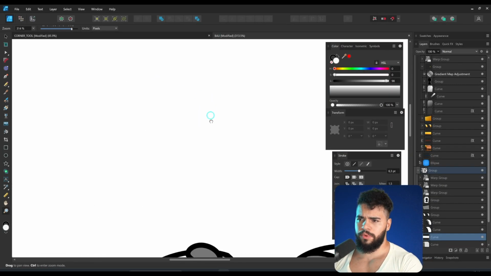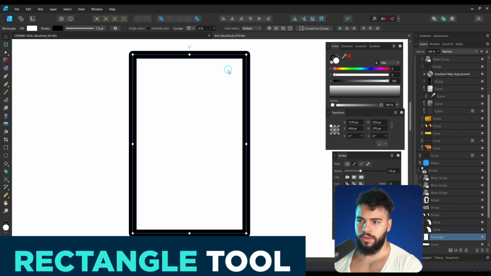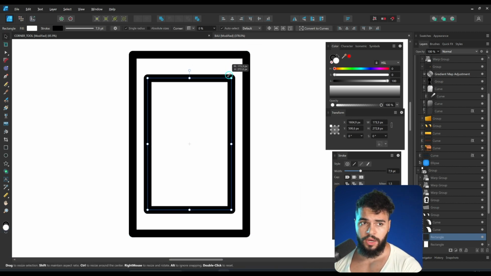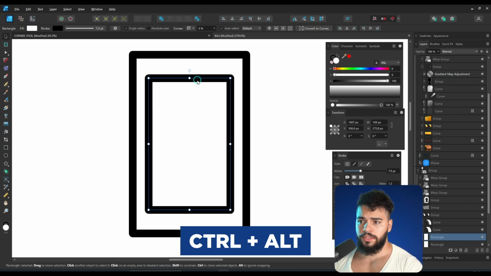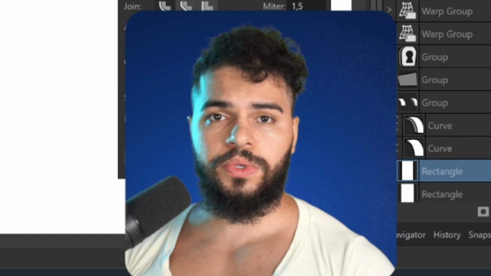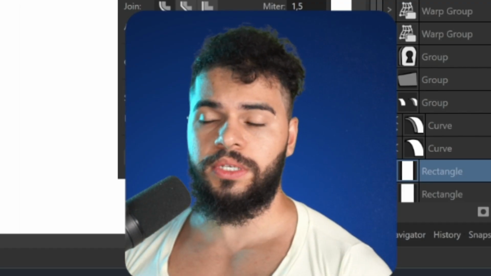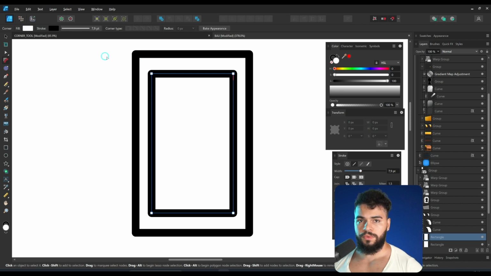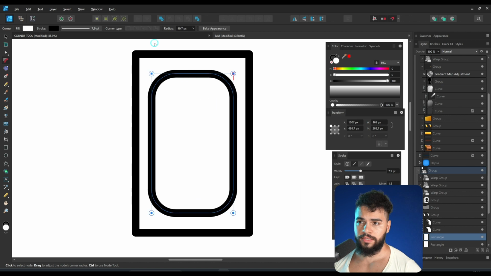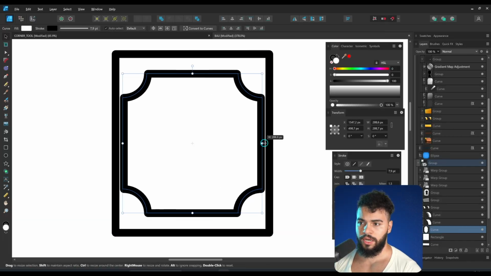Just to give you this example, let's say that you are creating a card or even a door. Let's say you are creating a door. I'll duplicate this and resize by holding Ctrl and Alt. And when you're creating vectors, of course everything will depend on the information that you want to add. For example, here it could be a frame, it could be a door, it can be anything that you want. And that's why I love to use this tool, which is called the corner tool, because I can, for example, make this to be like that. And here, using the corner tool, I can make this to be a frame. I can change here the sides, as you see.